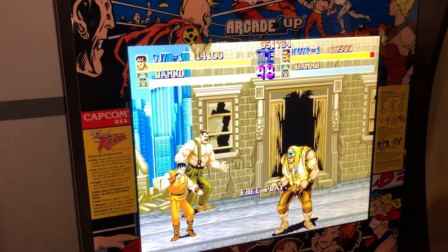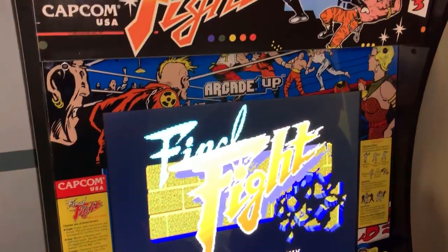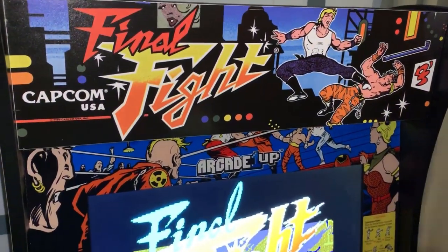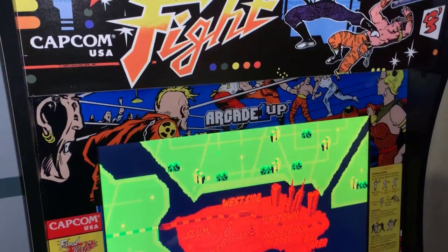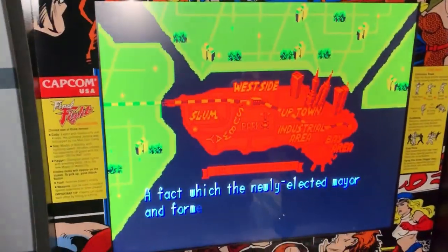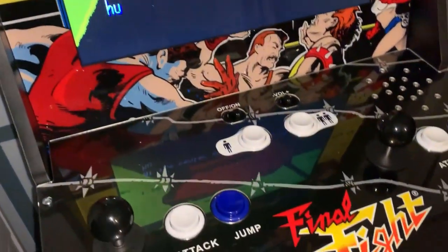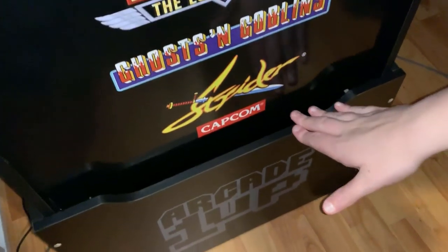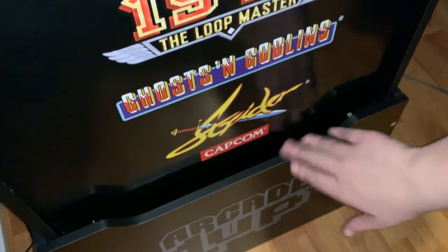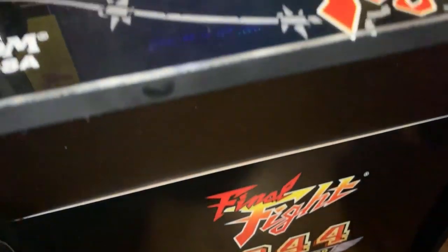Hey guys, you can see we got this all together. We're checking out the cabinet for Final Fight. It is very, very close in the graphics, at least, to the original Final Fight arcade machine. Now, obviously, there are some differences, small. It's also important to know that we have a riser on this, so it's taller than it would normally be. Normally, it would be up to here. So the riser is definitely recommended.